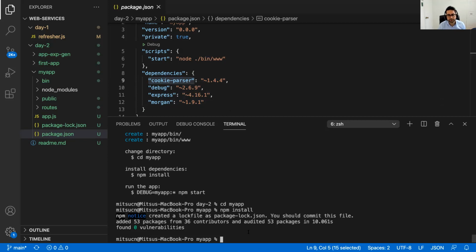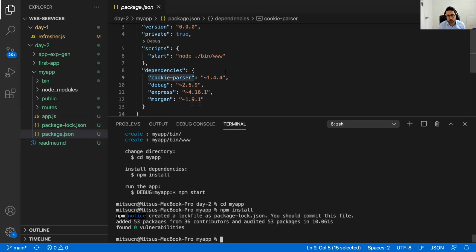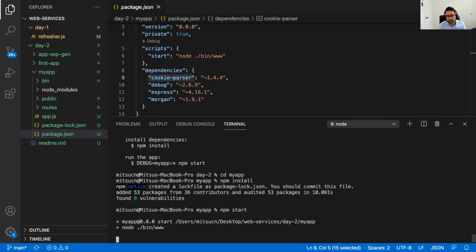All right. Now we have all of that installed. And now to run the application, there is something new. Rather than doing node and then the name of the file, you can do npm start. And it's going to run the application for you.